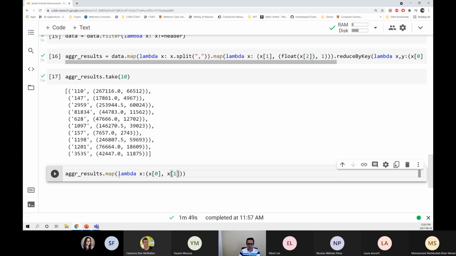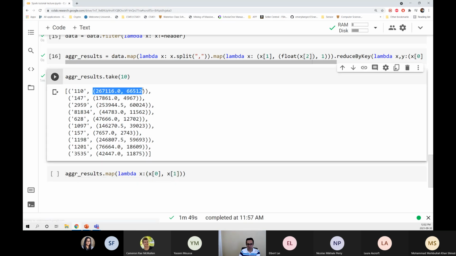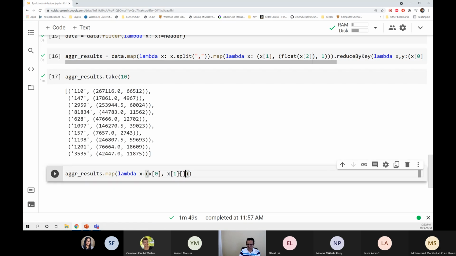So it will be something like this. Agree that x1 is referring to this key value pair, right? x0 is this, x1 is this, agree. And then this x1 itself is a key value pair in my implementation. So I can do this again, right? To access the first element or the second element.